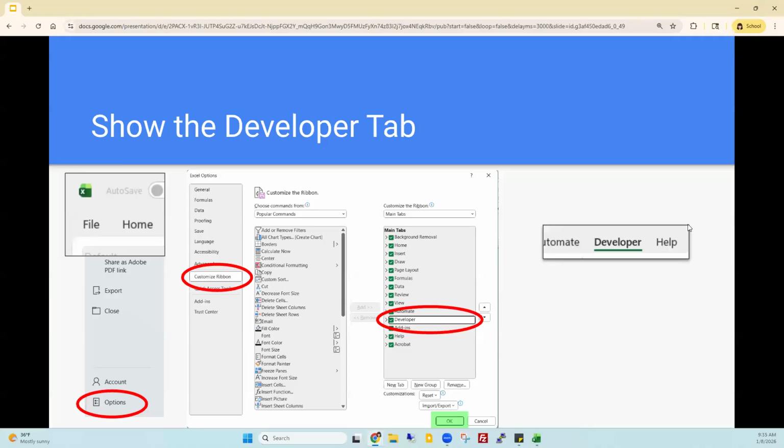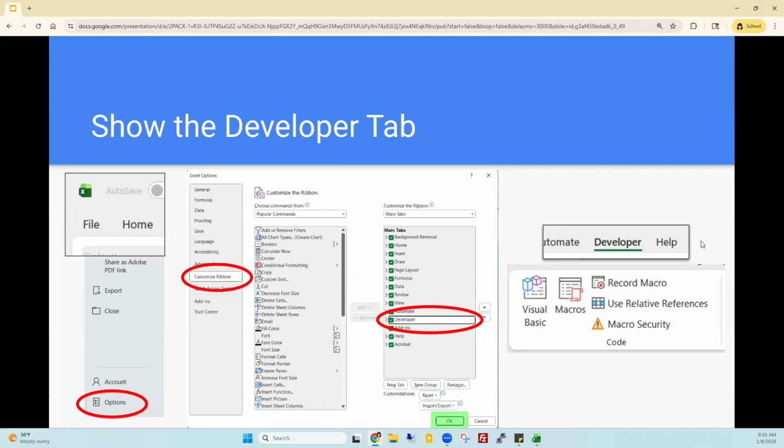And what you'll see then in Excel in your menus will be the developer tab and the codes that go with the developer item. Now we see record macro is there, macros. There's even this little button for Visual Basic. So those are all there for you now when you turn that on.